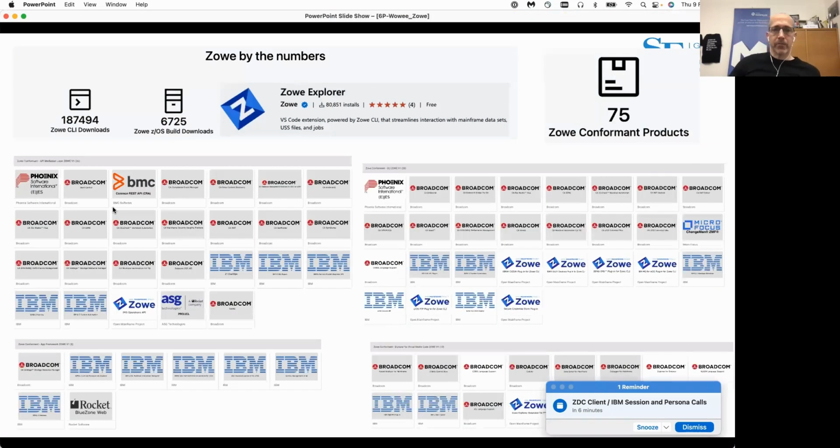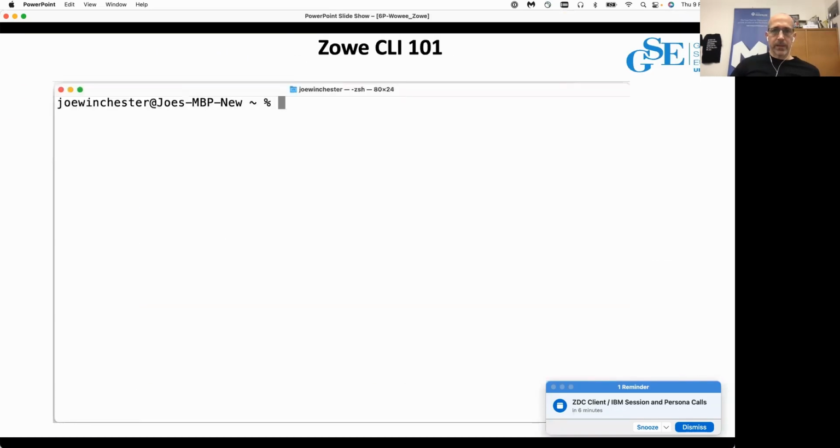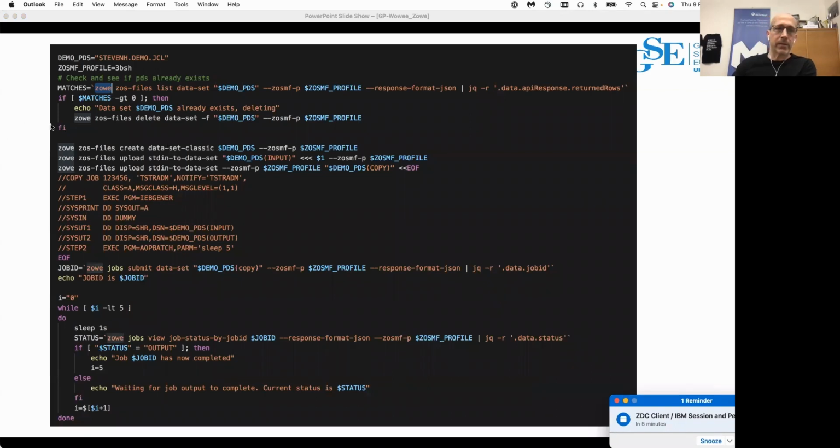Okay, we've seen how we can run commands. I've got that little video that shows the commands that can run. This is what I'm able to do now: if I am a developer writing some shell script, for example, I have two children, they're 25 and 20 years old. They both know how to write shell script. They do not know how to write TSO or Rexx or JCL. They didn't learn that at school. They learned how to write shell script just through various projects at school or their A-levels and things like that, or their degrees.